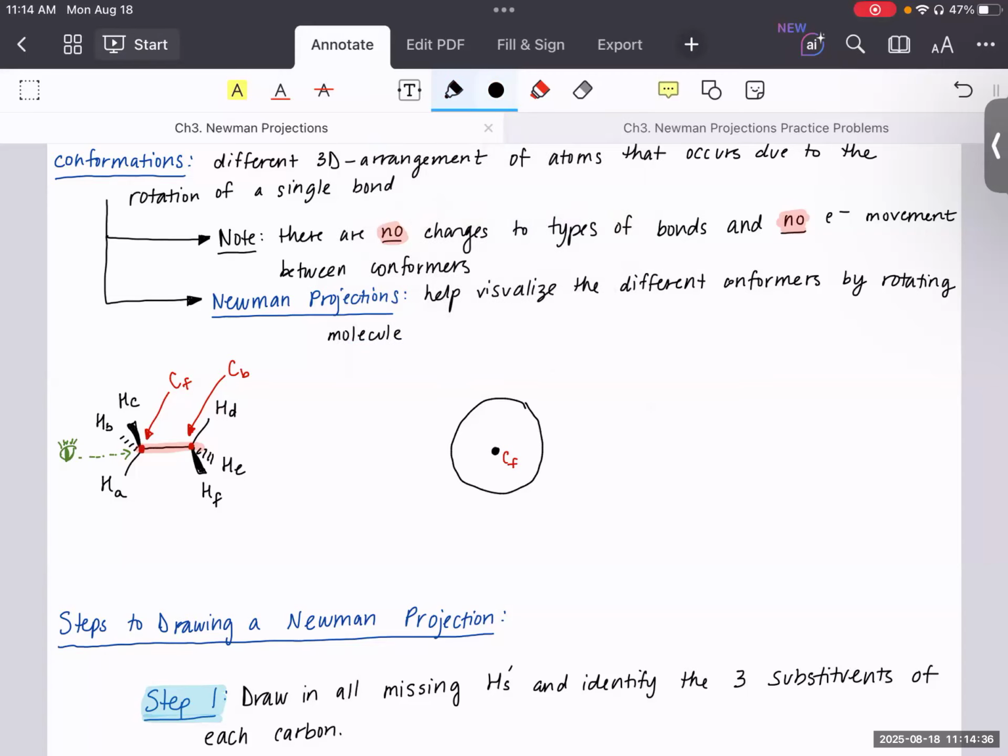And so from here, each of those carbons has three groups. So a Newman projection will always have three groups from the front carbon, and then three in the back. And then again, in the upcoming steps, we'll talk about exactly how to fill these in. But we can see that when we fill in the different groups on the carbons, we have the three groups on the front and then the three in the back.